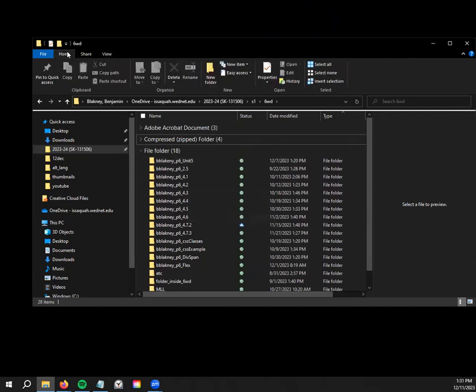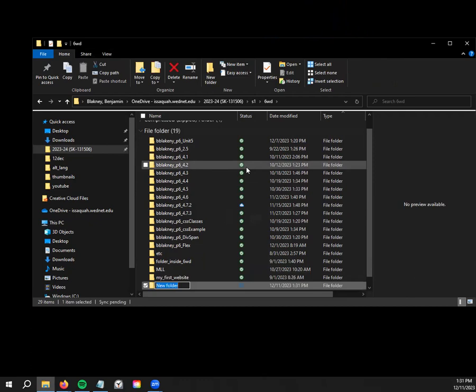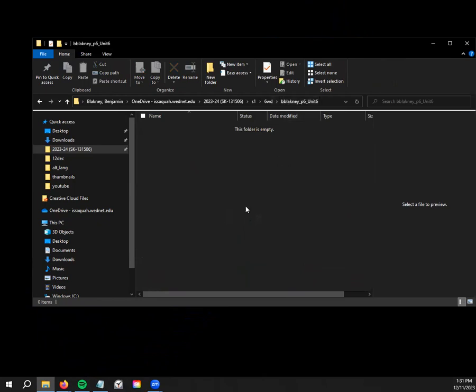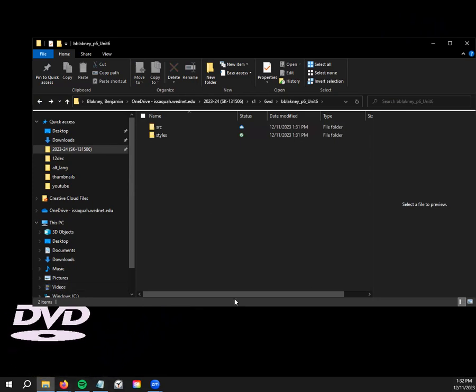I'm going to go back home, click on my home tab up here, and then I'm going to create a new folder for Unit 6, naming it Blakeney P6. Yes, Unit 6. Okay. So inside of the Unit 6 folder, this is the same root folder setup for the most part that we're used to. I'm going to make an SRC subfolder and a styles subfolder, just like we have been pretty consistently. So we have our Unit 6 root. This is where each of our HTML assignment files are going to go. And then each of their specific style sheets are going to go inside of the subfolder. And then if we have any SRCs down the road, we have a nice little landing zone, a nice little organizational place for those to go.